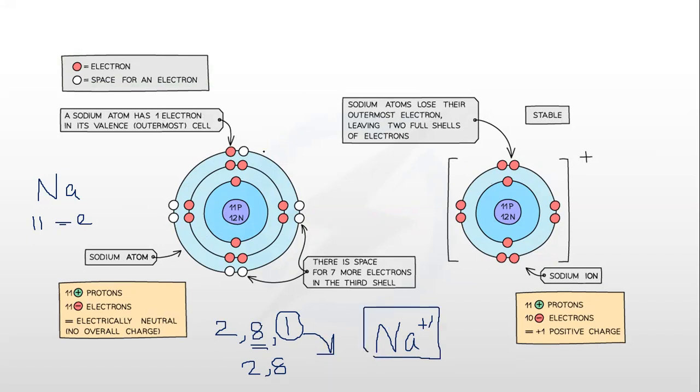Here you can see that it had 2 electrons in the first shell, 8 electrons in the second shell, and 1 electron in the last shell. The other spaces are empty. The other 7 are unoccupied. It had two choices. Either it could gain 7 or it could lose 1. What was easier? To lose one electron is easier.